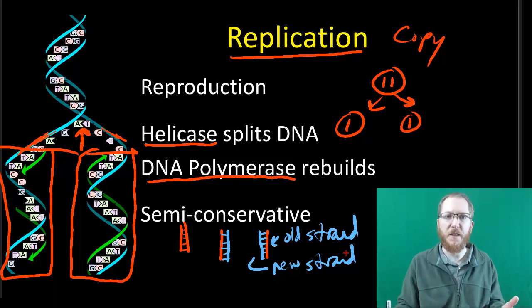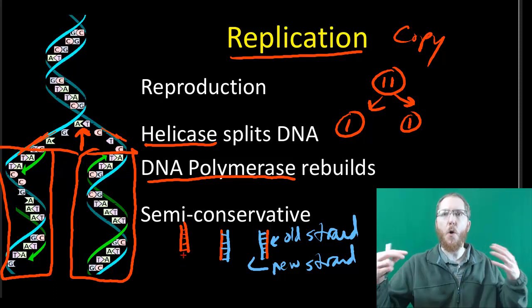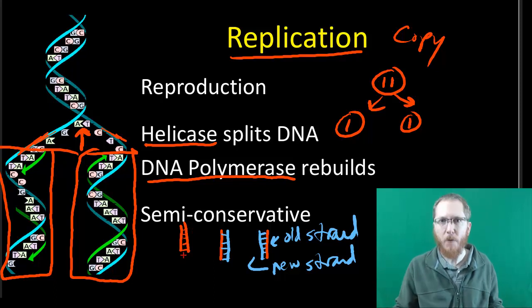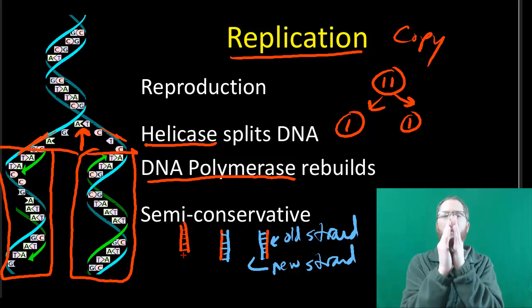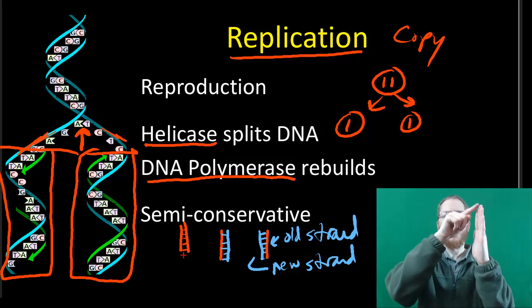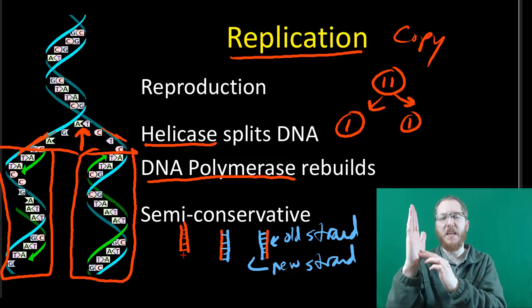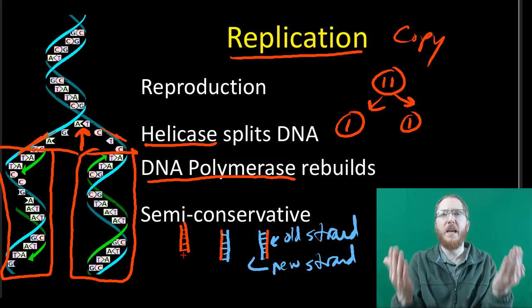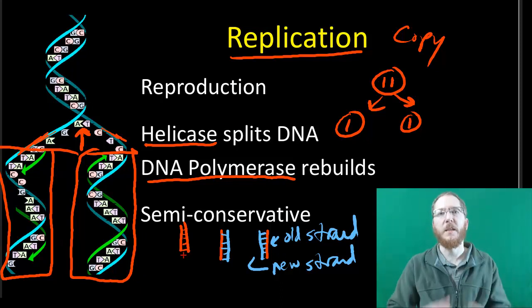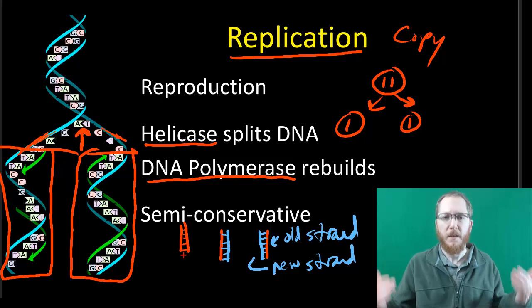If it was fully conservative, that would mean that when we finished replication, one of the DNA molecules would be all red still, all the old nucleotides, not half. That's not what we see when we actually look at this process. The one strand splits in two, unzips, separates, and then we just fill in with new nucleotides, the complements. So I can now say each of the cells I'm about to produce gets their own copy. At that point, reproduction can occur safely. We get all the DNA that we need so each cell can continue to live and do the same functions it's always done, and life is good.